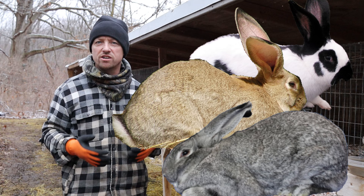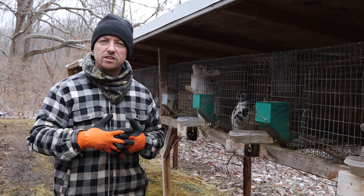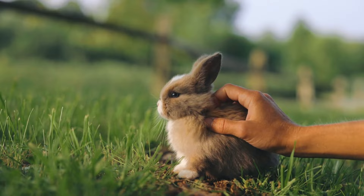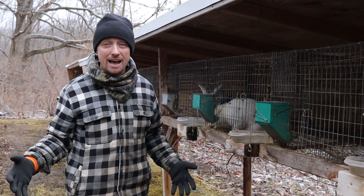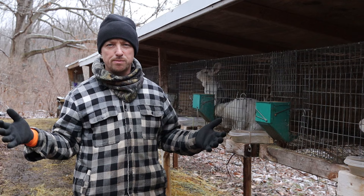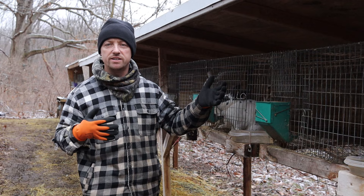You'll see 20-pound rabbits and they're very big but very docile. Small rabbits and large rabbits make terrific pets, but when you're talking about a giant rabbit breed, you're going to need a giant cage and they're going to eat a lot. When it comes to breeding, you want to target your does for the right time. Small breeds are right around five months and five pounds, medium breeds are six months, and giant breeds are seven months — so it's going to take longer to get started.